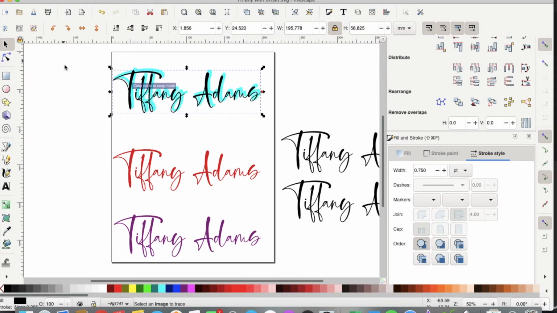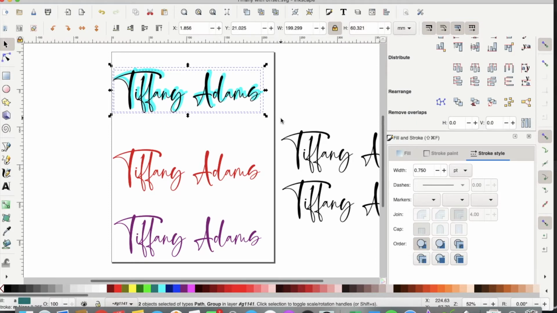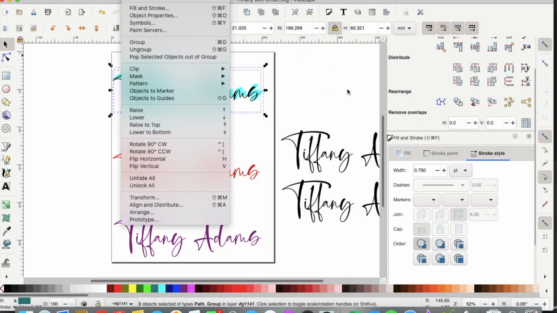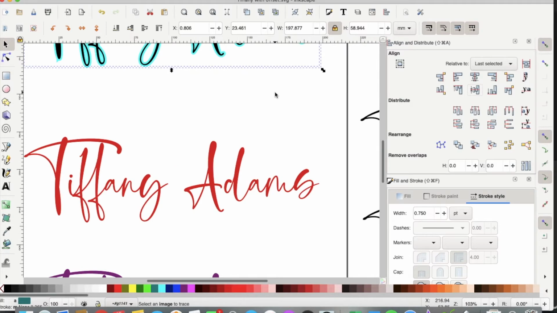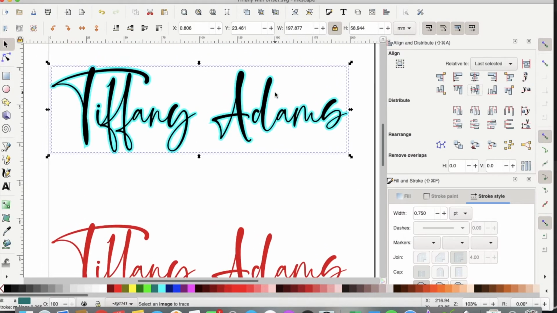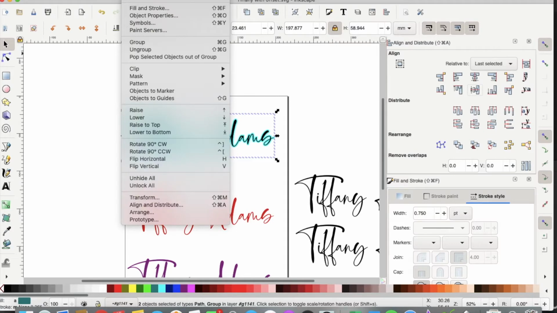and it will get a little bit thicker each time. Then I bring over the original text, select both of those boxes. Inkscape can kind of be a little funny sometimes. And then go to Object, Align, and Distribute. That will bring up this menu over here on the right. And then we want to center vertically and center horizontally just to see how it looks when you're going to cut it out. So that looks pretty good. We're going to go ahead and go to Object, Group, and then move it over to the side.